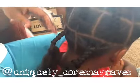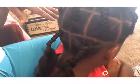Okay, I told you that we'll be back. What I've done was I've sectioned off everything and I've plaited to help me out. I've moisturized because as you see, this is a head of long, thick hair.